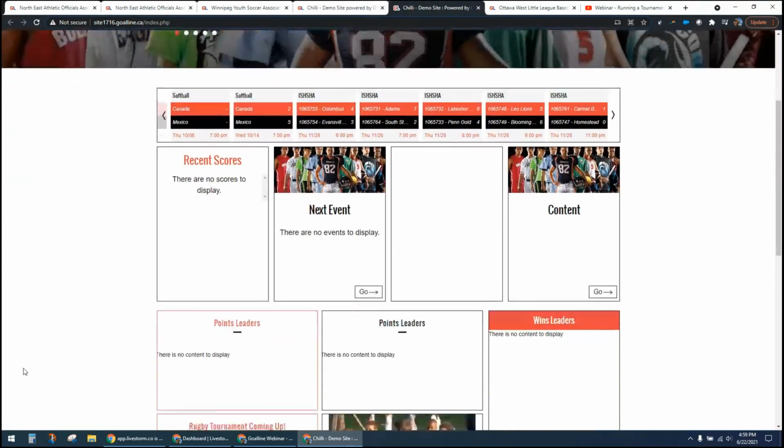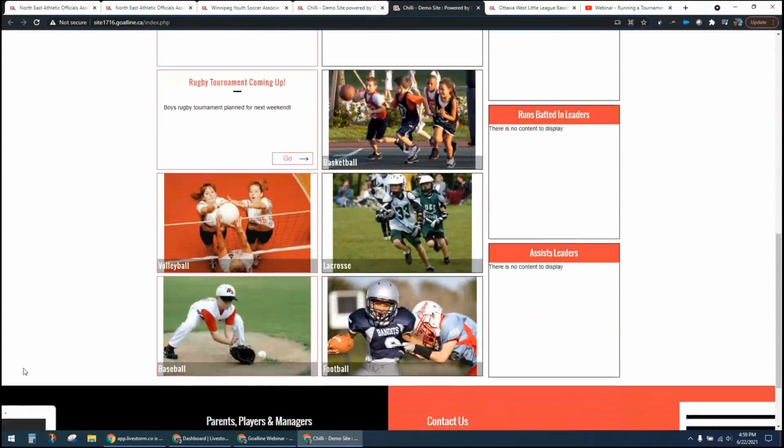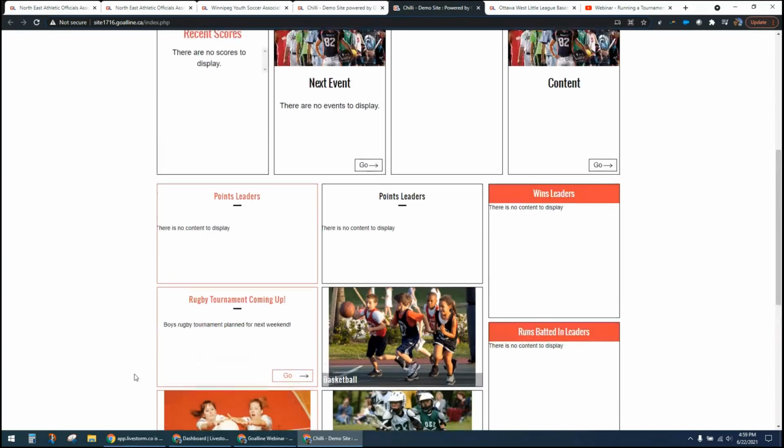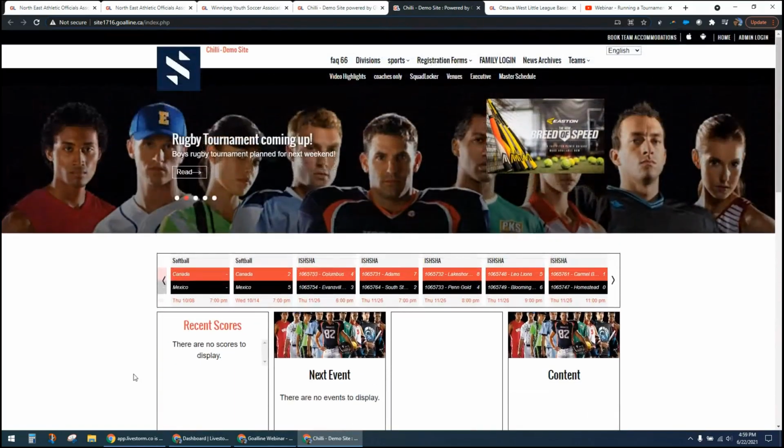And there's so many different configuration options that you can choose to place in here and have lots of different content. The idea is once you've configured your menu so that people know how to navigate to where they want to go, that it's just going to be an easy site for them to use.